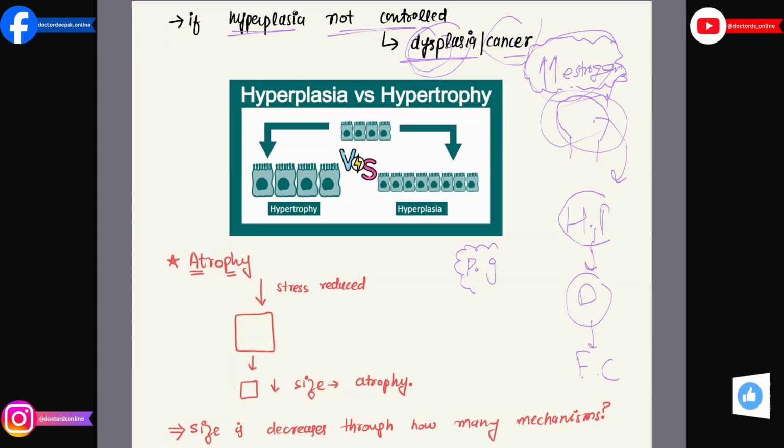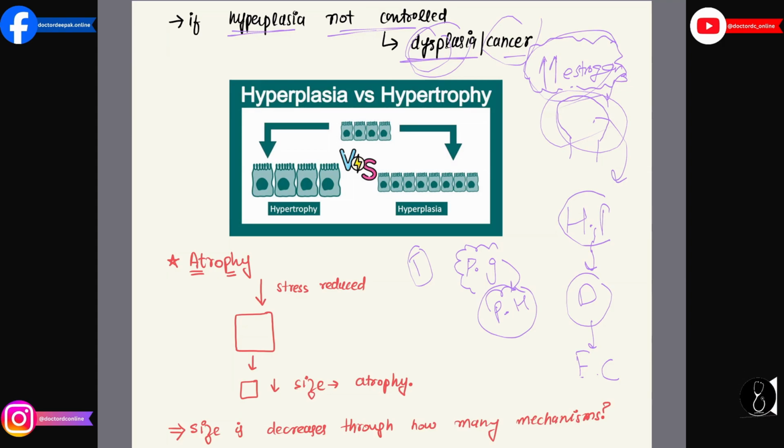In the prostate gland, we know that there are smooth muscles. When the testosterone amount is increased in our body, that testosterone will stimulate the prostate gland, and the prostate gland can undergo prostatic hyperplasia. So the question is, can prostatic hyperplasia become a cancer in future? The answer is no. Please keep in mind, benign prostatic hyperplasia will not increase the risk of cancer. That is an exception you have to keep in mind. So please remember this example of hyperplasia.